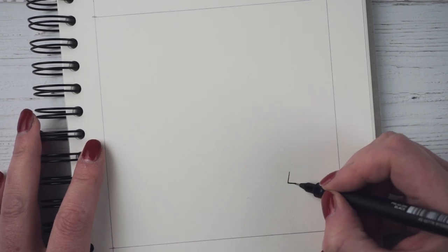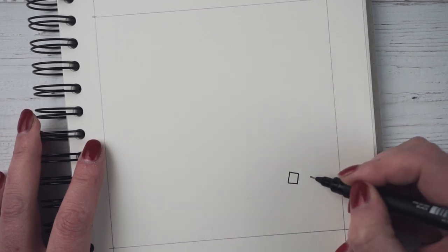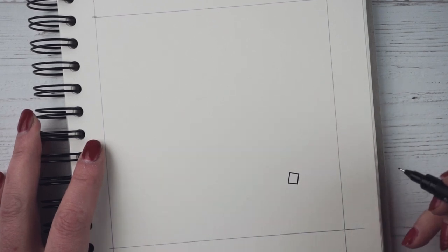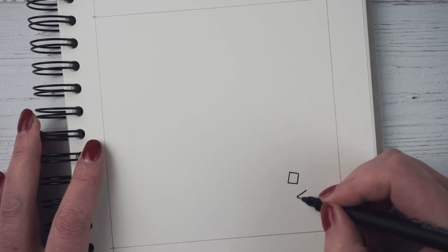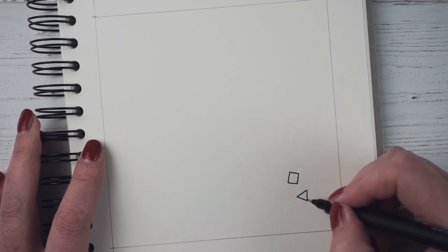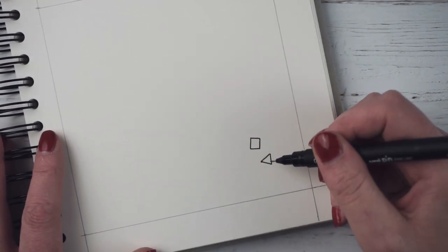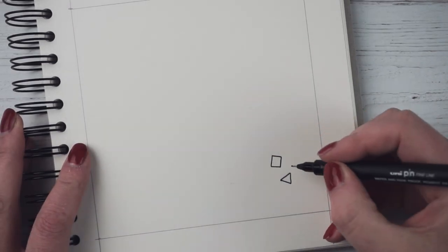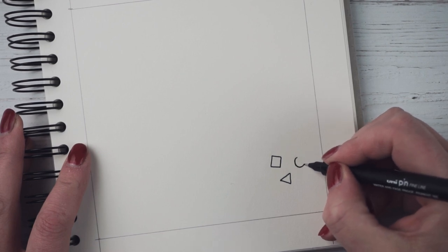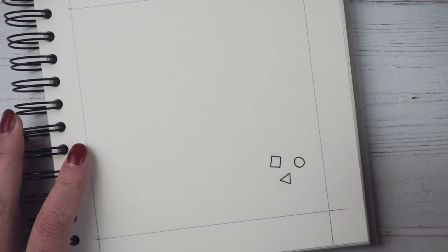I've got some squares and they're at all different angles, but they're all roughly the same size. And then I've got some triangles, equilateral triangles, so trying to make each edge the same length, and then I'm trying to make the edge of the triangle about the same length as the edge of the square. And then there are some circles, again trying to keep them about the same diameter as the square.